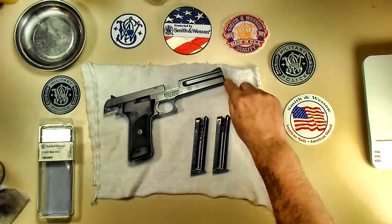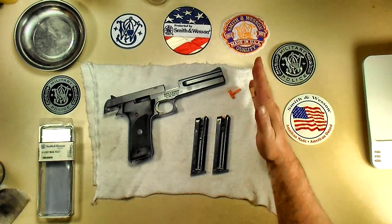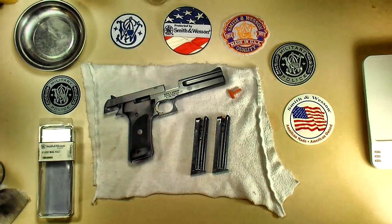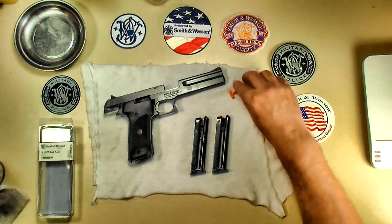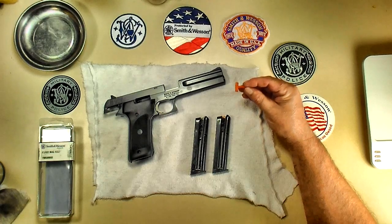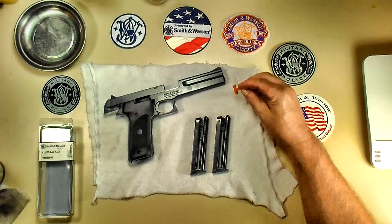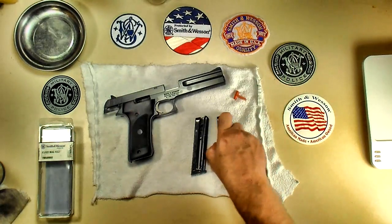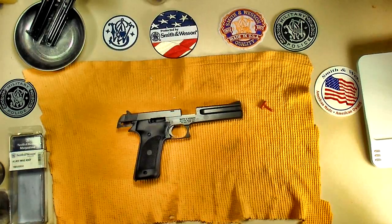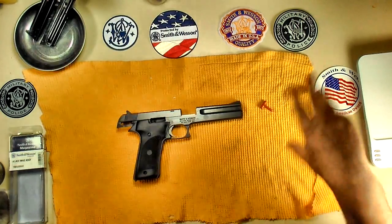All right, 6 inch barrel. The length of it is 10 inches, the height of it is 5.5, and the width is 1.25. It weighs 23.5 ounces, and you're probably wondering what this is. Well, this is the breakdown tool, the disassembly tool, if you will, and it breaks down pretty easy. Okay, I just wanted to get down this other material before I start breaking down, because I'm going to clean it anyway.